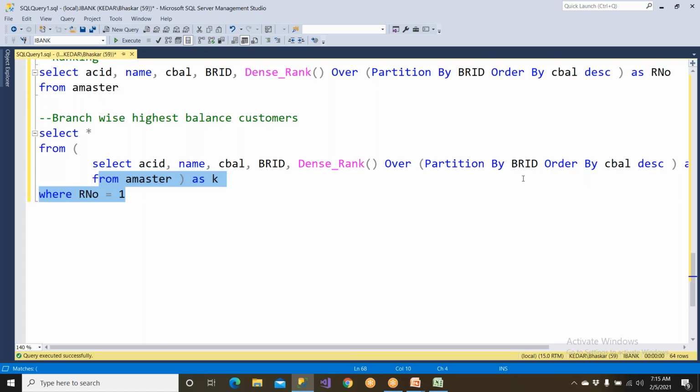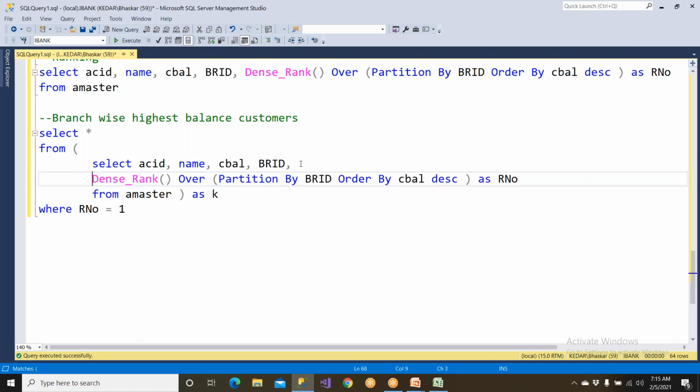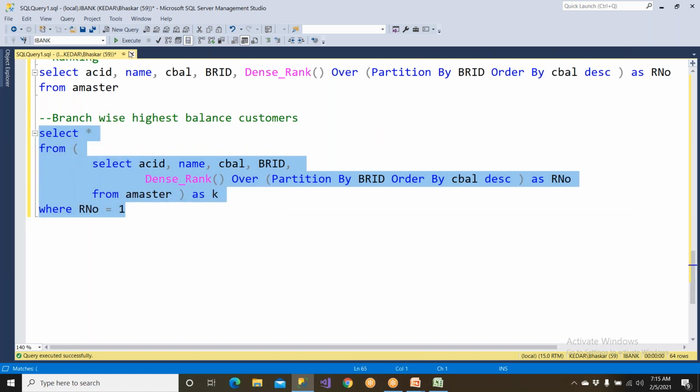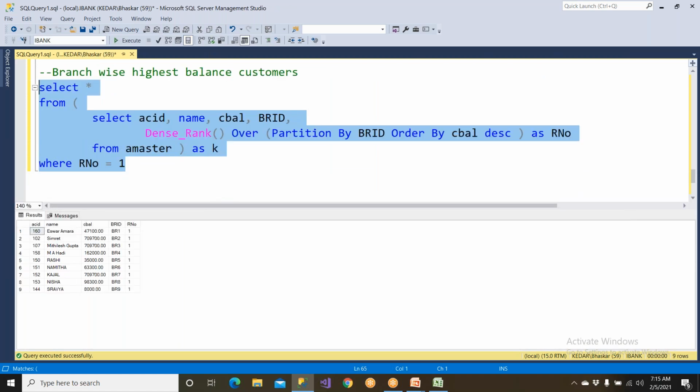Now try to execute it. So from each and every branch, you can see the data. So branch BR1 Ishwar, branch BR2 Simret, branch BR3 Mithilesh, branch BR4 Hadi, branch BR5, and within this branch, these are the first customers, so highest balance customers.